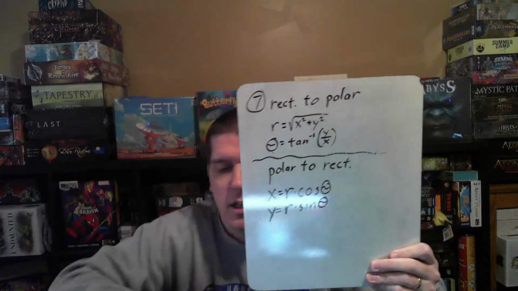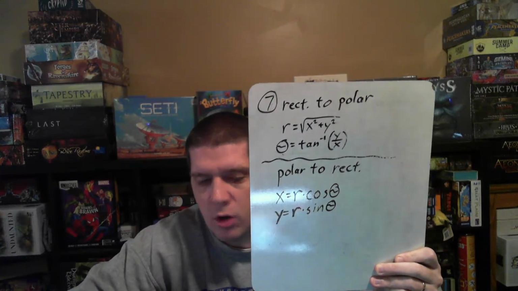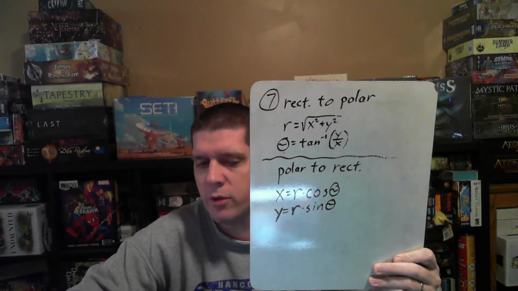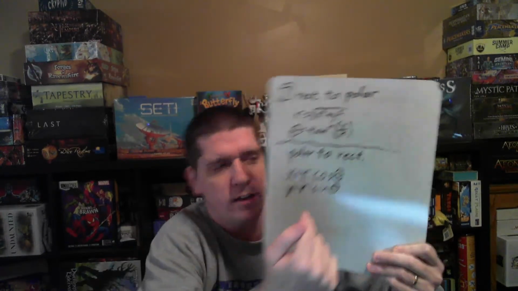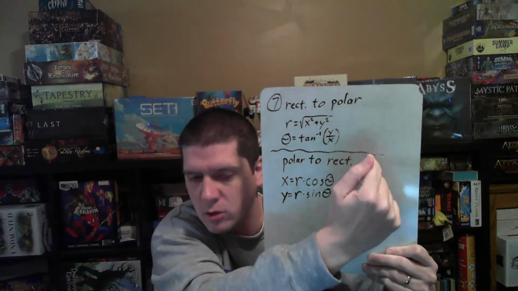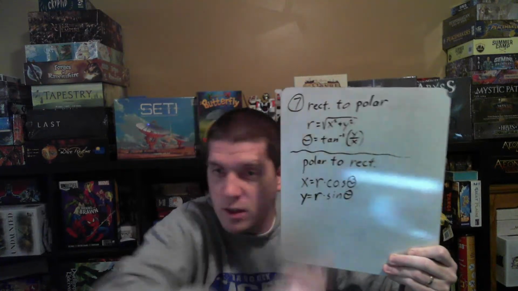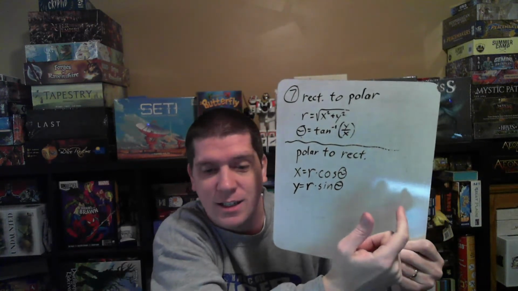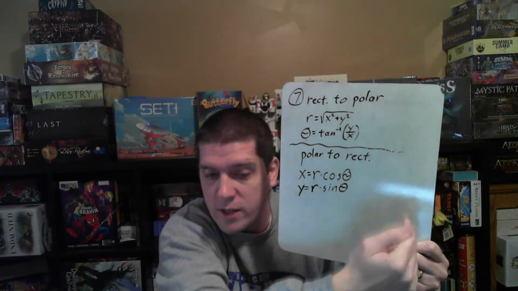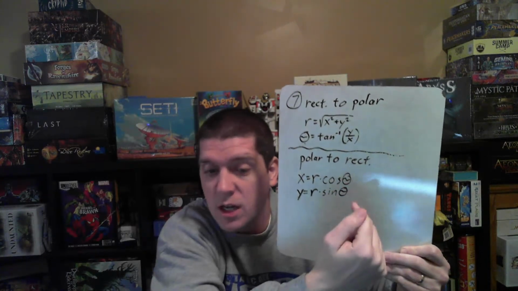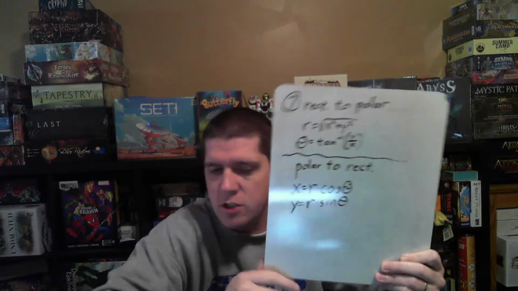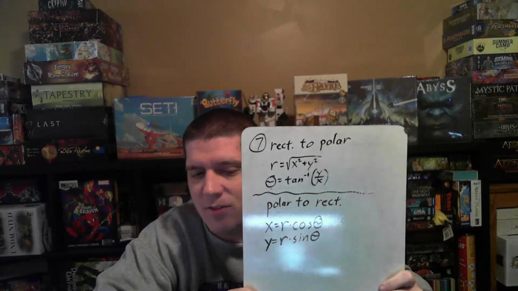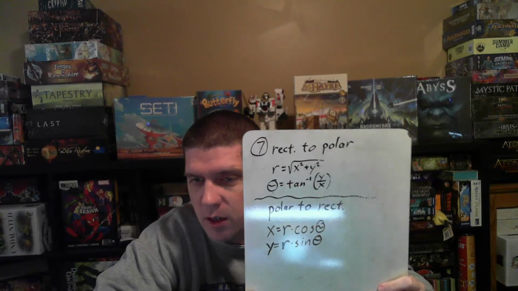Now, our theta is just the inverse tangent of y over x. Why is it y over x? Well, let's stop again. If I think about making a triangle in the unit circle, the y is the up and down, so that would be the opposite, and the x value would be the adjacent. Or we can use the definition that tangent is sine of theta over cosine of theta.